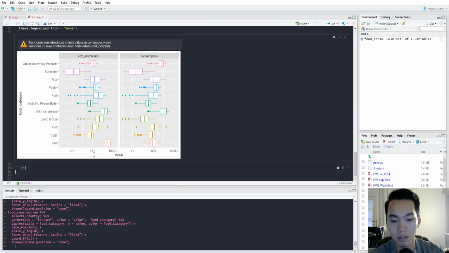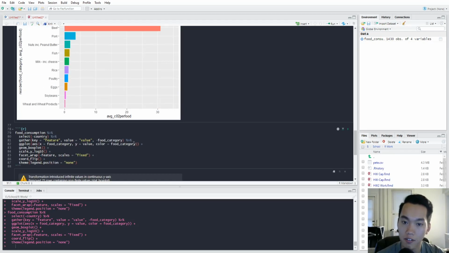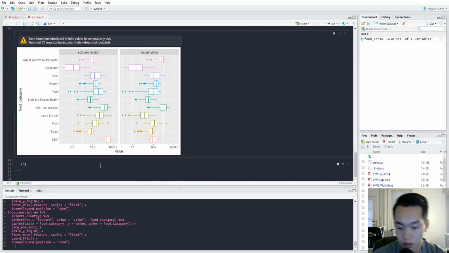I think one thing that'd be kind of interesting is to look at it like an efficiency plot. So let's do consumption and CO2 emissions as the X and Y axes, where I would say CO2 is a resulting variable. So we'll put CO2 emission on the Y axis and the consumption on the X axis. Okay, that makes sense.